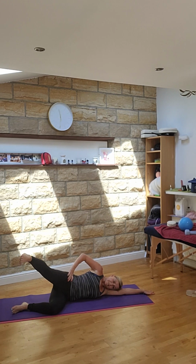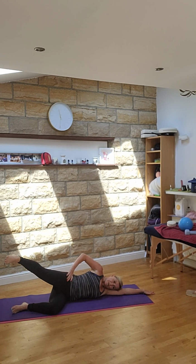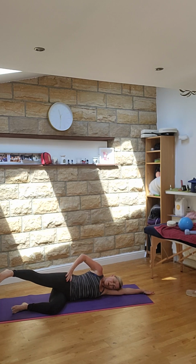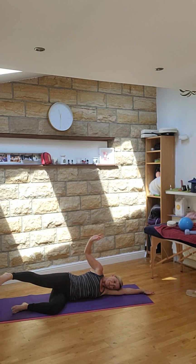Now we're going to circle. Circle for 6. Circle for 5. For 4. For 3. For 2. For 1. We're going to circle back. 6. 5. 4. 3. 2. 1. We're nearly there. We're going to pulse. 1, 2, 3, 4. 1, 2, 3, 4. 1, 2, 3, 4, 1, 2, 3, 4.